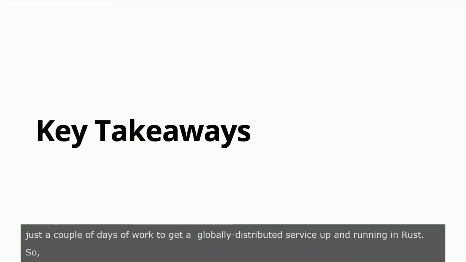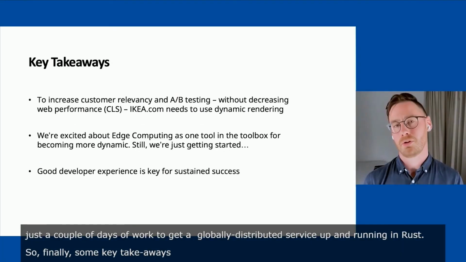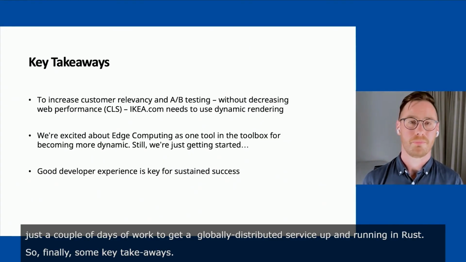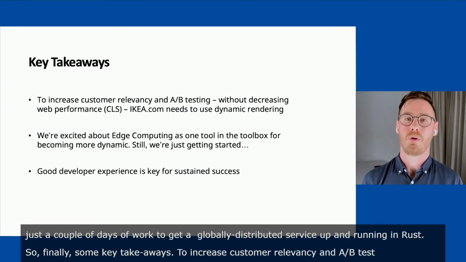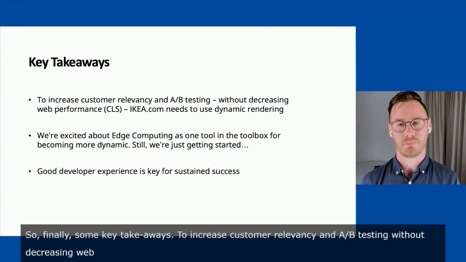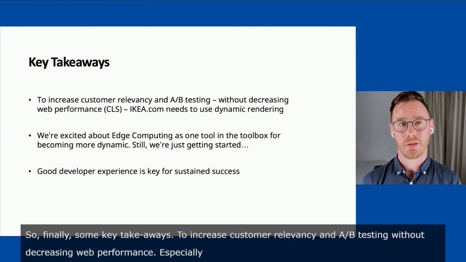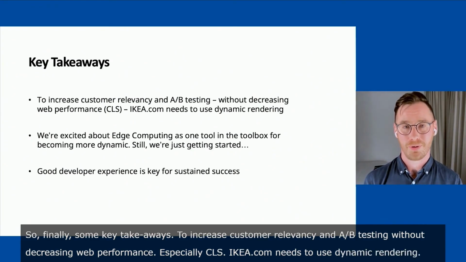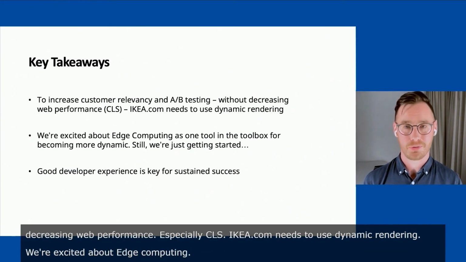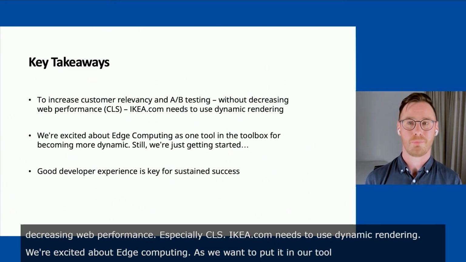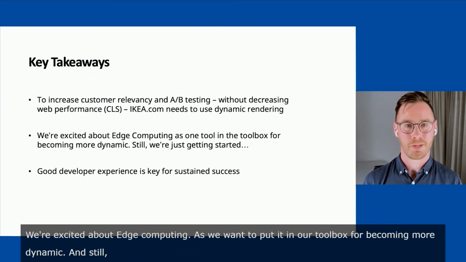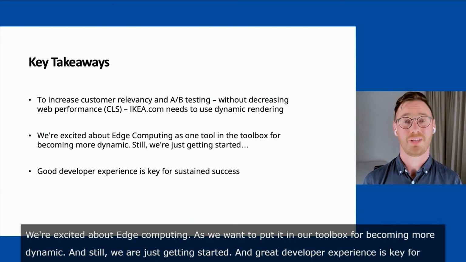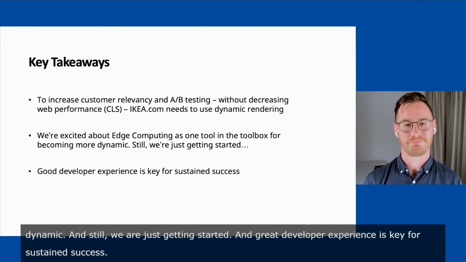So finally, some key takeaways. To increase customer relevancy and A/B testing without decreasing web performance, especially CLS, IKEA.com needs to use dynamic rendering. We're excited about edge computing as one tool in a toolbox for becoming more dynamic. And still, we're just getting started. And great developer experience is key for sustained success.